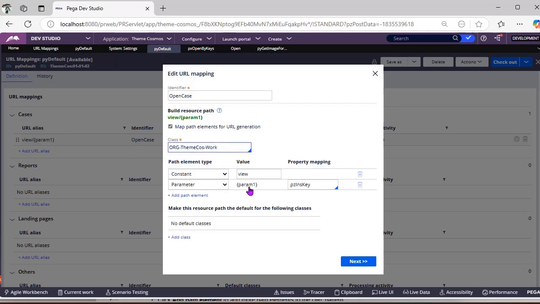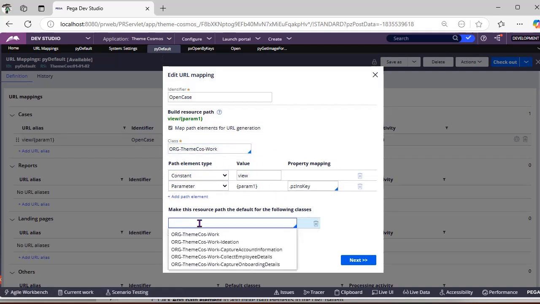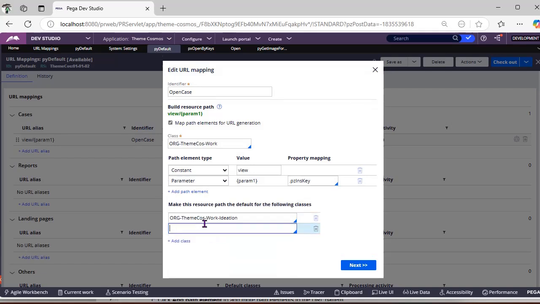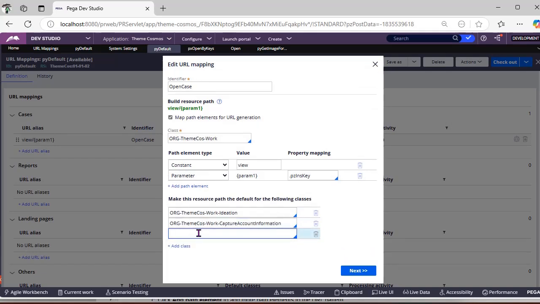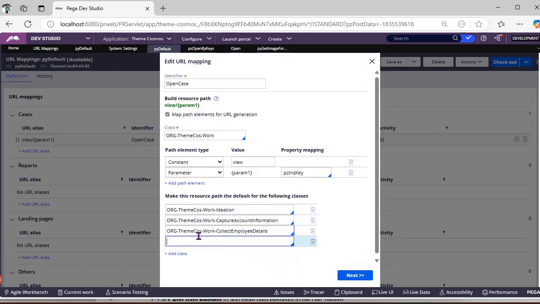Only for this class you can directly get the work, this canonical. If you give down arrow, you can see the other class work object items you have, case IDs. Like this you can give, and I'm asking the parameter as PZINSK directly.